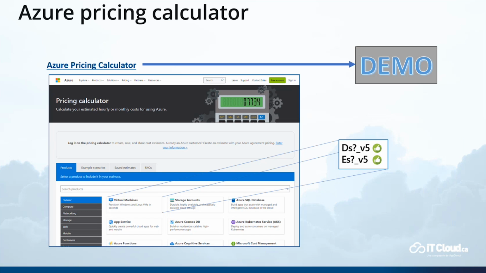Azure price calculator. Finally, we arrive at the piece of resistance from the workshop. See here, we are at the price calculator. We will see how to make an estimated price for an AVD environment. Because yes, as a distributor, we don't talk about service proposals. This is not our responsibility. We are here to do an estimate of usage with you. Our role here is to share knowledge with you guys, to train you, the partner.